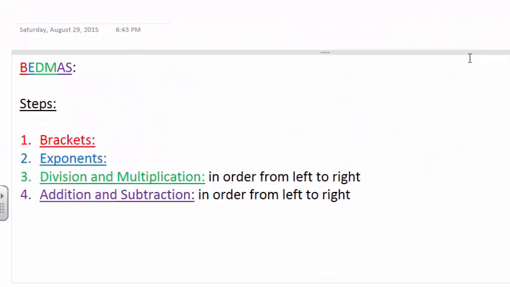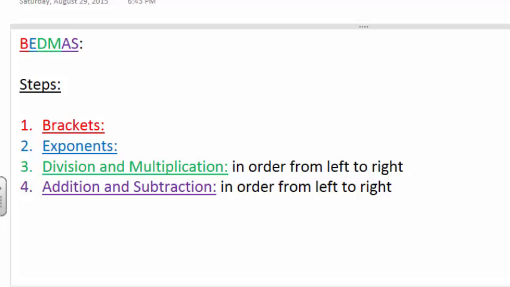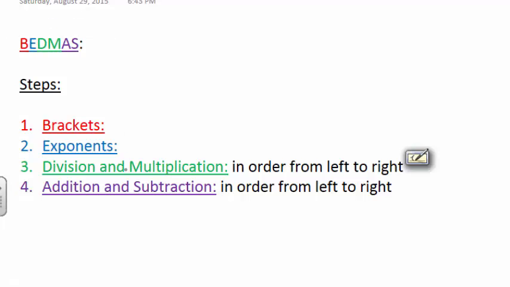So we call it BEDMAS, and the reason for calling it BEDMAS is that each letter shows something. The B, as you can see in red, shows bracket. Number 1 is bracket. That means bracket has the strongest power here, and we start with the bracket in any operation. So if I have an operation and I see the bracket, this is my number 1.